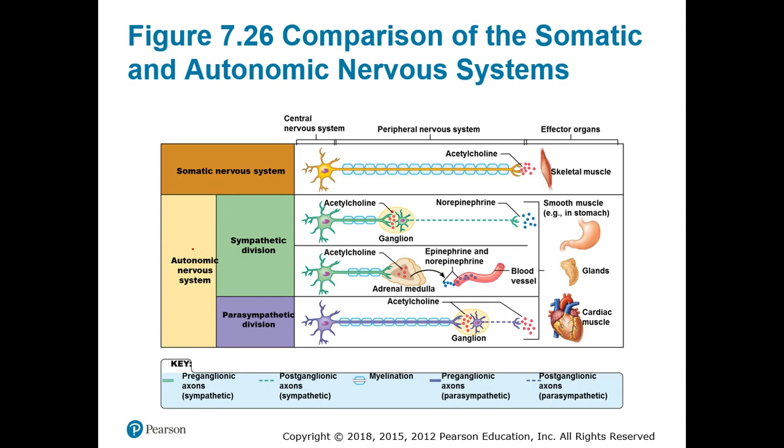Here is our major divisions. Our first one is our somatic, and our second one is autonomic. Now, autonomic can be further divided, but we're just going to focus on this one up here, the top one, because it's closest. Our somatic, notice that the effector organ is always skeletal, and our neurotransmitter is acetylcholine. Whereas if we're looking at our autonomic, here we have two different neurotransmitters that are available, and my effector organs are also different: smooth, glands, and cardiac.